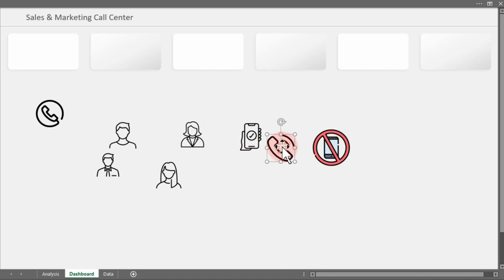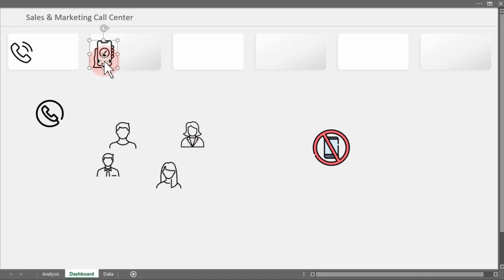Now for our calls, total calls, we can actually go ahead and use something like this over here. So keep this over here. Now for call success, we want to go with something like this that has a check mark on it. Just keep it somewhere around here. You can make it smaller.